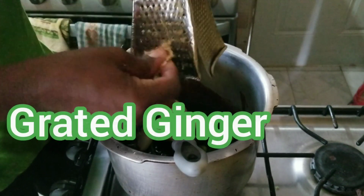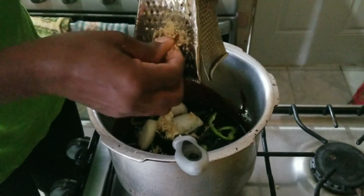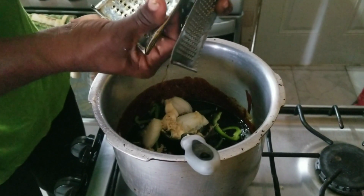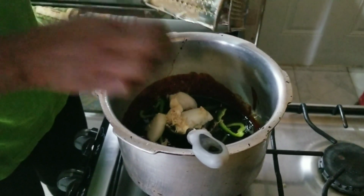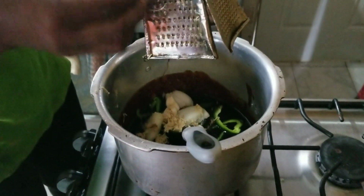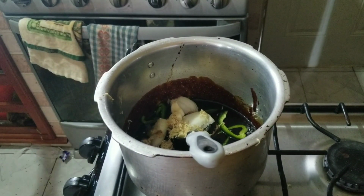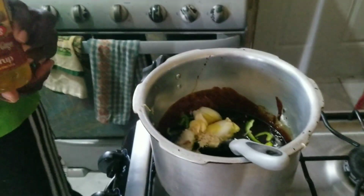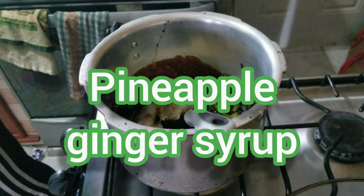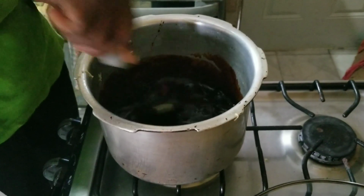Next, we're adding some grated ginger. Give it that spice, that good taste. Next, we're adding some pineapple ginger syrup to top it all off, and we're going to stir.